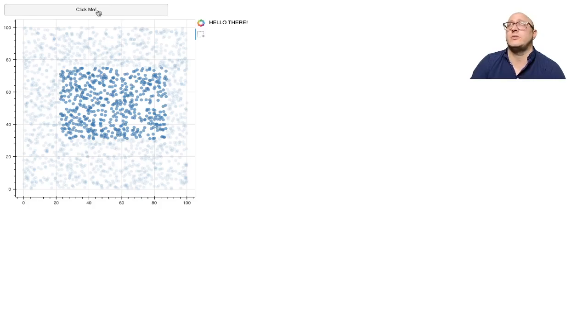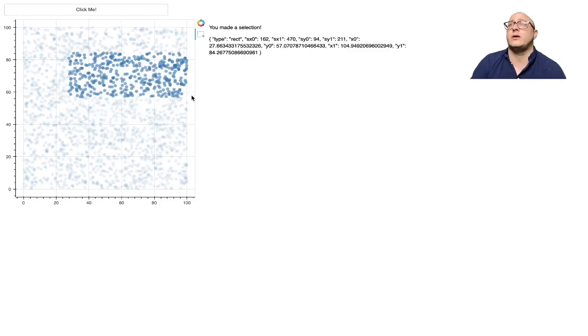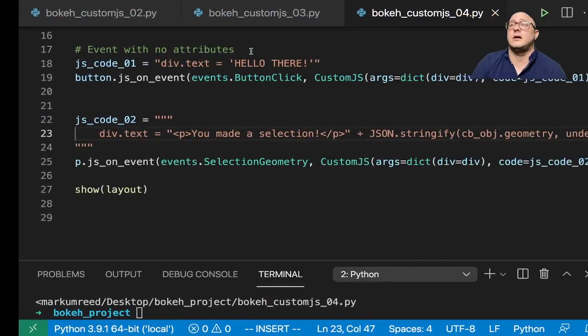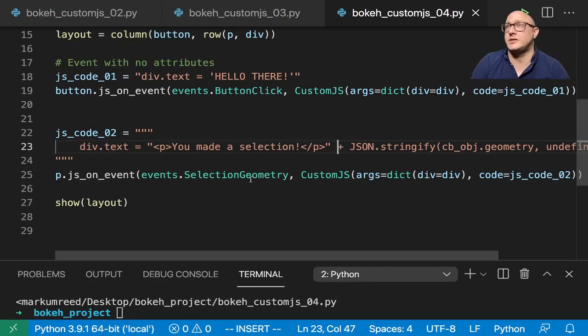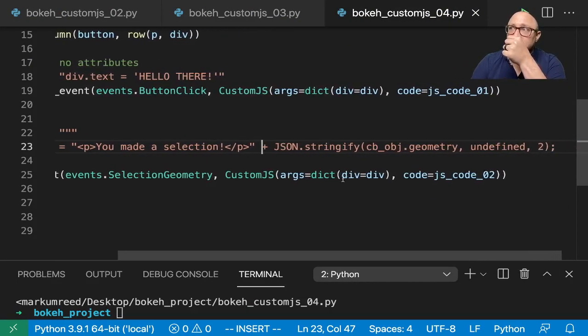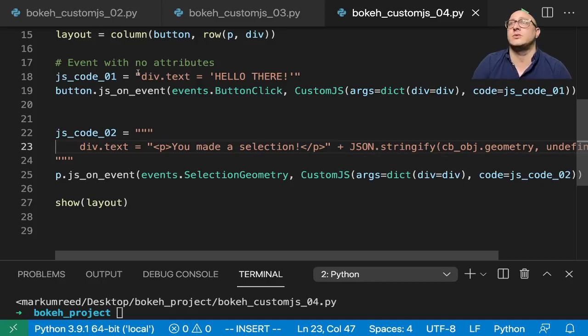Okay, so again, here we added these in clicks, and then here we grab this so that, oh, you made a selection, and it's going to give us back some data. And again, that's using in here geometry selection, so that's giving our selection. And our CustomJS in here, one is we're changing this div text to say hello there when we click the button on this button click.